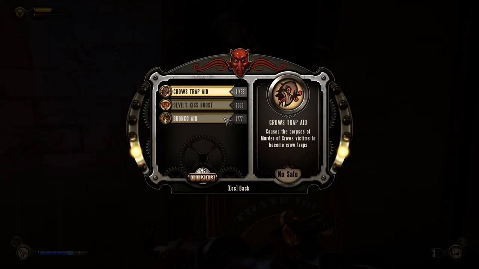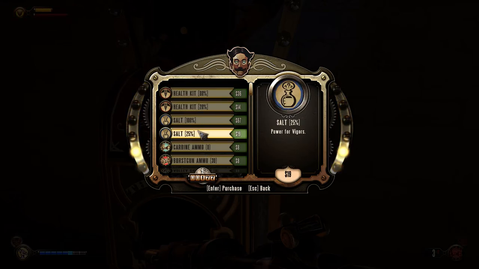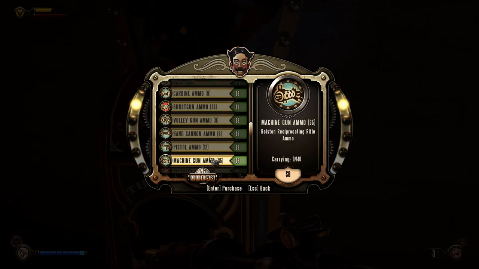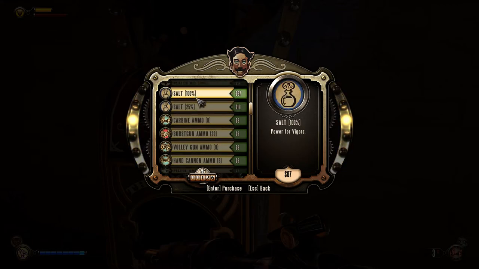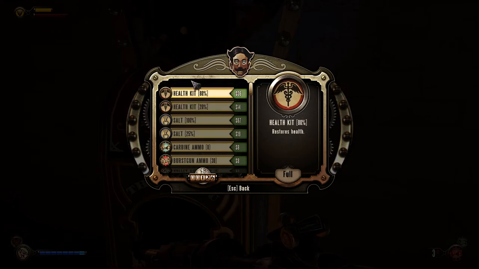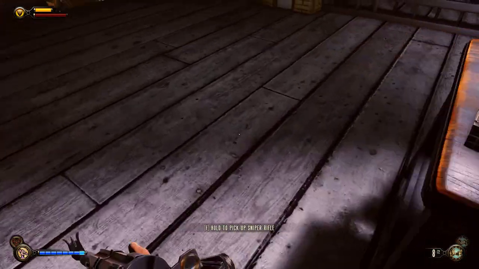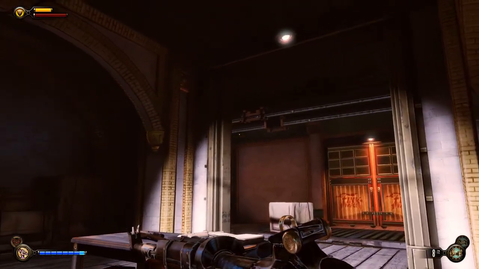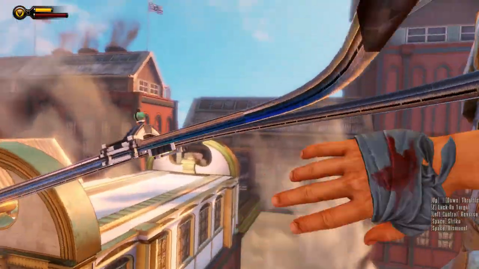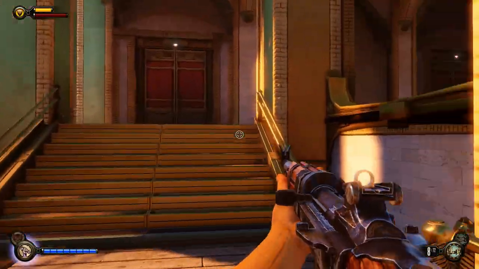Okay, we have 233. So right now we're gonna heal up. Gonna get some more salts, machine gun ammo. Burst gun. Okay. Health kits, carbine. Alright, let's continue. It's a sniper rifle. Don't want that. Anything over here? Okay. Alright. Up this salt. Good, that's always good.